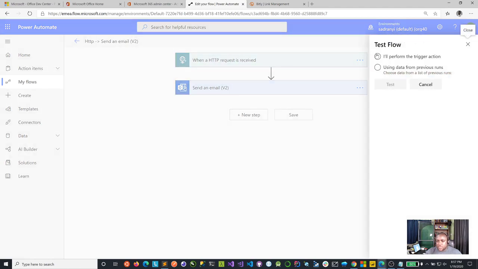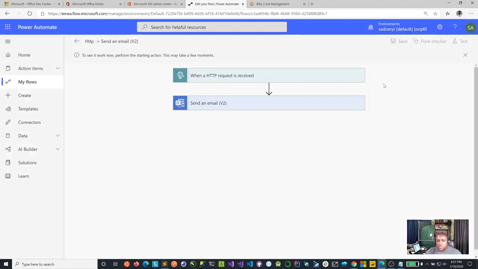Okay, I want to test this again. I'm of the view that something went wrong there somewhere. I want to test this and make sure that at least it ran once before I go ahead to set it up on the Flick mobile application, which I'll show you how to do in a bit.